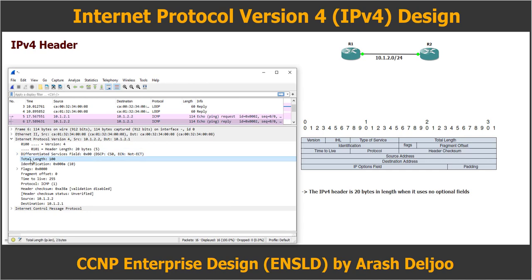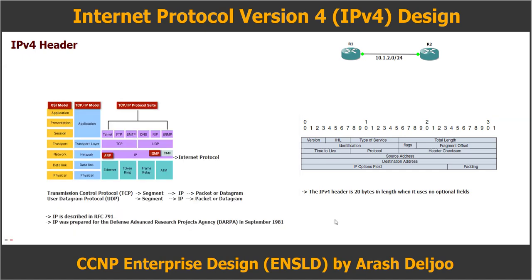I will explain it. After that we have total length, and then we have identification, and then we have flags, and then fragment offset, then time to live, after that protocol, and after that, for example, header checksum. Then here we have source IP, destination IP, and this is the real data. You know that here we don't have the IP options field and padding. Only in some rare cases can we see the IP options and also padding. I will explain them.